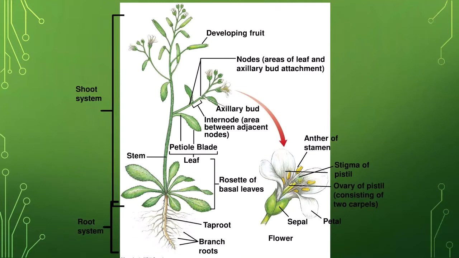Back above, the leaves that are attached on the stem absorb the sun's light and the atmospheric carbon dioxide, and that gets used in photosynthesis. So then all of that can get distributed throughout the plant body. Okay? So during the evolution of plants, the root and shoot systems specialized to obtain resources from the soil for the root system, and then from the air for the shoot system.